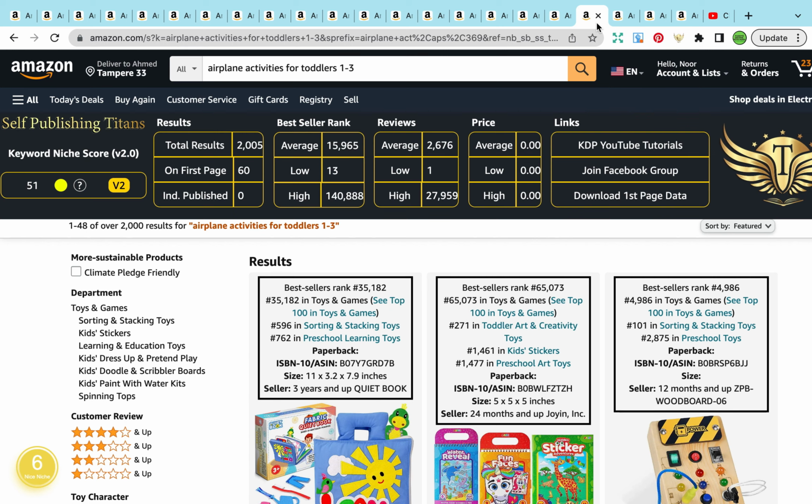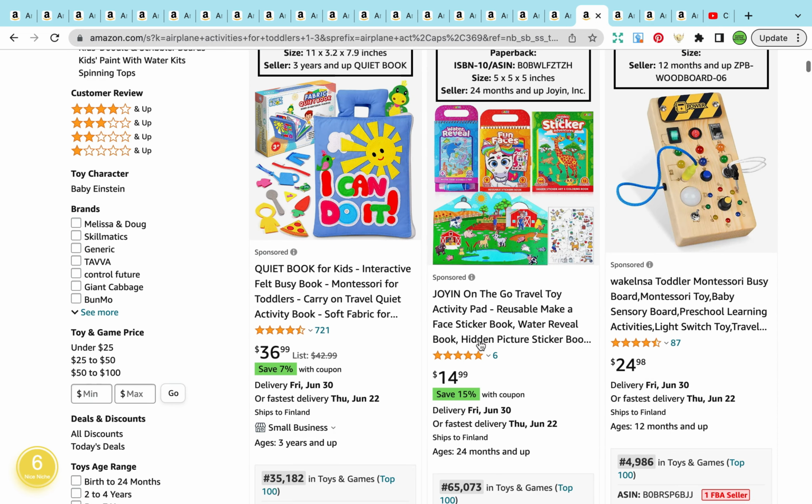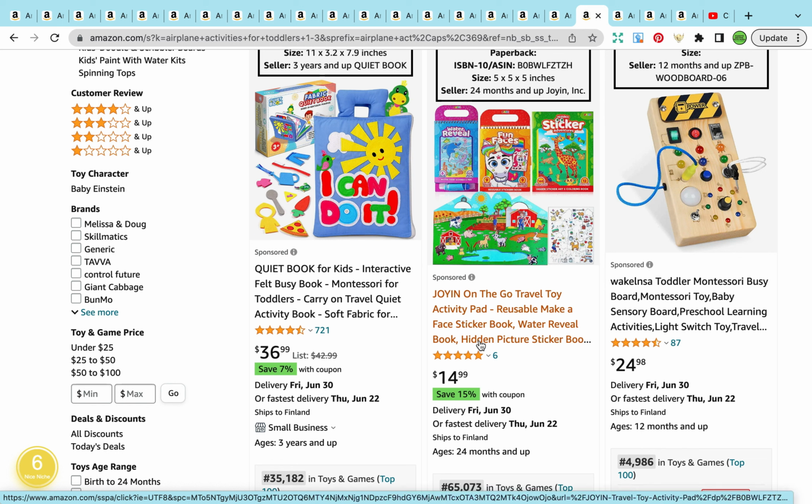When it comes to toddlers and preschoolers, the simpler it is, the better selling it is, and the more coloring sheets. For example, if you create a coloring book or an activity book that's 30 or 40 sheets of activities, that would be great. If you can aim for 50, the more you aim for, the better it is.